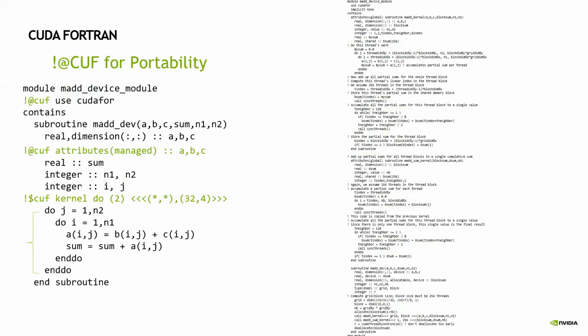Finally, this is my last slide. Even in Cuda Fortran, there's ways to write portable Cuda Fortran. So we have the sentinel, which is only recognized if you turn on Cuda Fortran programming, which is bang at CUF. So anything that is specific to Cuda Fortran, like bang at CUF attributes managed, to say that A, B, and C are to be allocated using Cuda malloc managed, will not affect your code if you don't compile for Cuda Fortran. And we have a way to offload just do loops in Cuda Fortran that operate on device or managed data called CUF kernels, where you explicitly give the Cuda launch configuration in chevron.